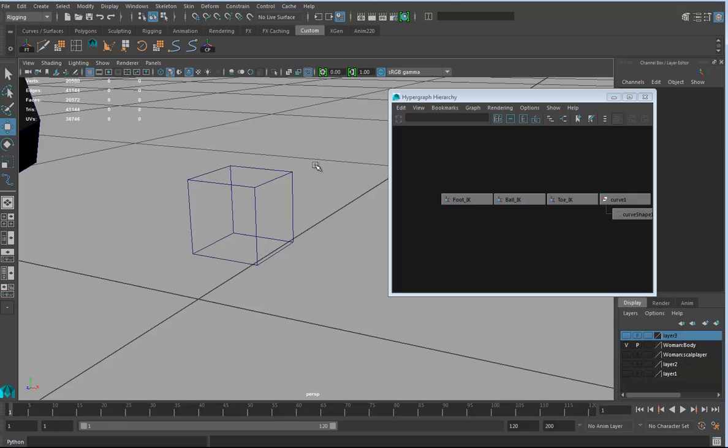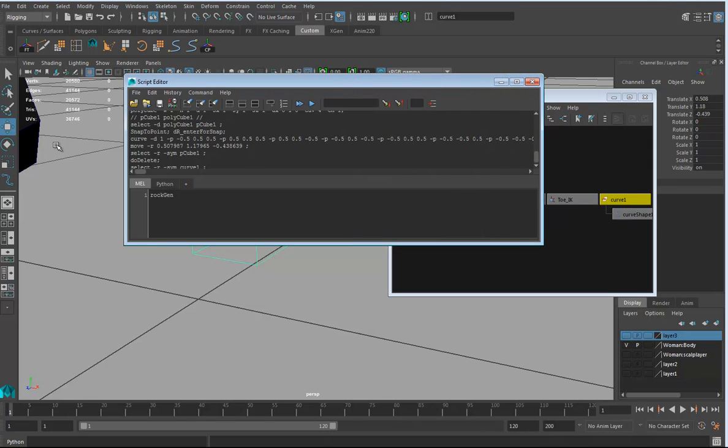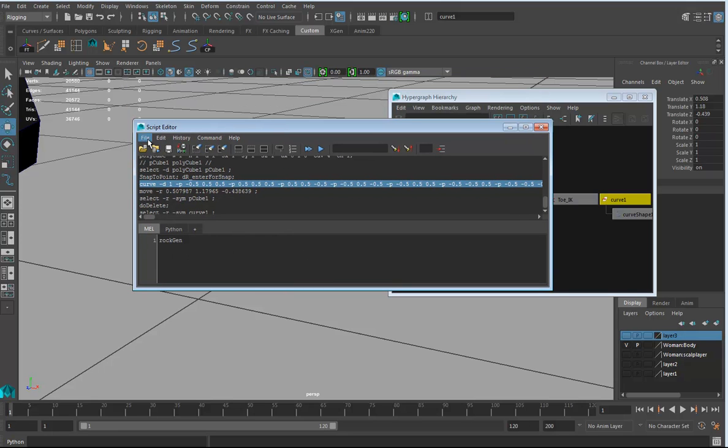Maybe one thing I can do, if I hit the script editor, I can actually see the creation of this cube, and I can see it right there. It's this curve, and then there's this whole long line of stuff, a bunch of numbers. This is actually telling me the points that I was putting down, the curve points from the EP Curve tool. I can take that and go File, Save Script to Shelf, and I can call this, I usually call it CBox.